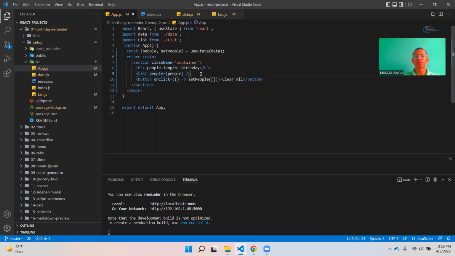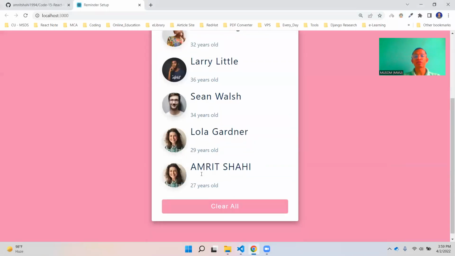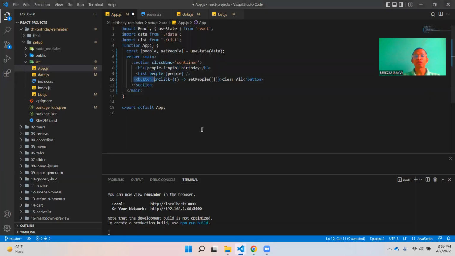Likewise, the button. What does this button do? The button will clear, in the sense it will make it empty. That's what the button onClick arrow function, setPeople, is a function we developed which will clear all the data inside of it. So we clear it.